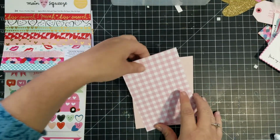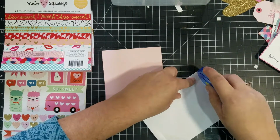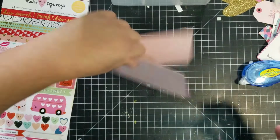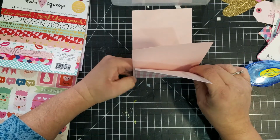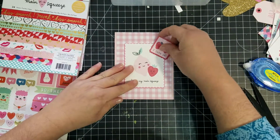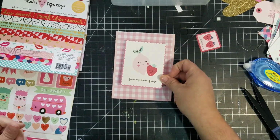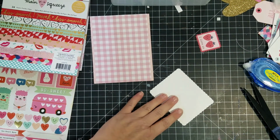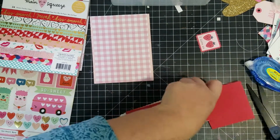So for the third card, I'm going to use the pink plaid paper again, and I'm using a very light pink card base. So I'm just going to adhere the pink plaid to cover all of the middle of the card with room left on the right and left side. So this is a top folding card. So I'm taking some of the ephemera pieces and I am just going to adhere that flat to the card base.